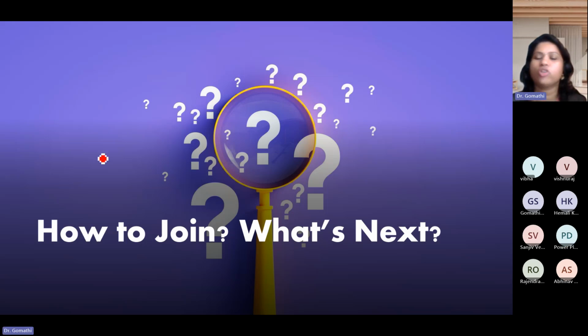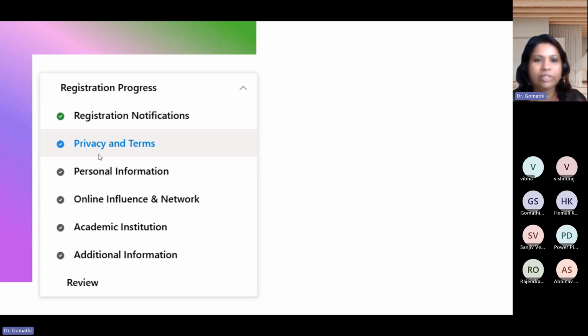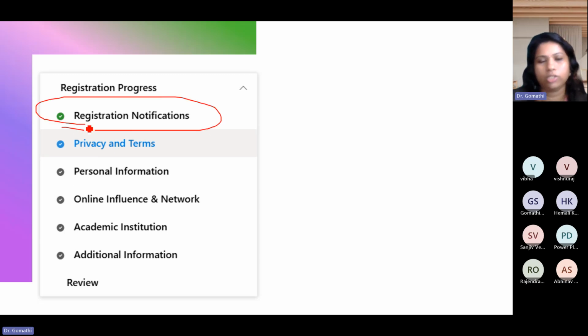So, yes, how to join? What's next? You have been hearing about the Microsoft Learn Ambassador program, so how to join. I have shared a link, right? There you can find an apply now or register now button. You have these things to submit. You have to accept the terms and conditions given there, where they'll be asking about eligibility. As I told, I'll explain all these things.